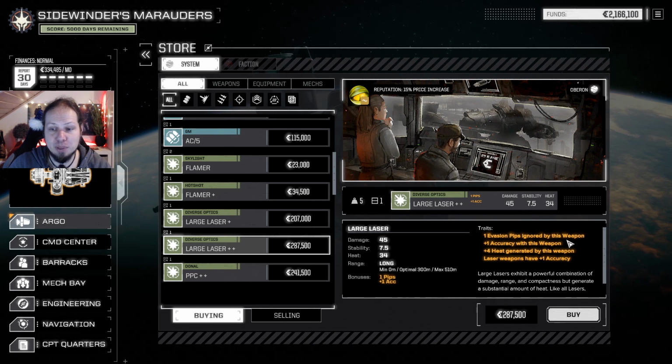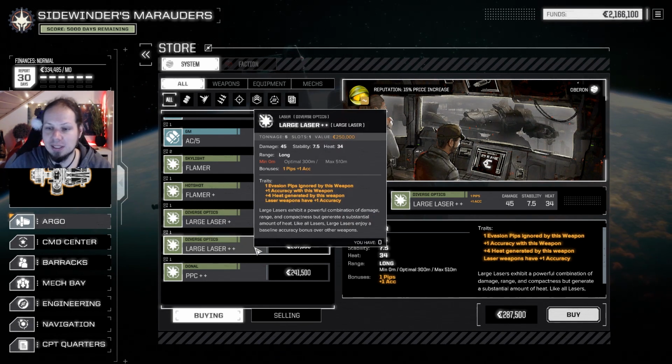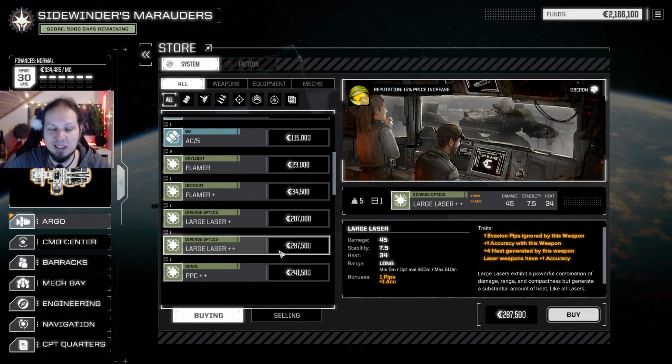Ooh, wow, well, that's 1 evasion pip ignored by the large laser, and 1 accuracy with the weapon. It gets me a little bit more heat on the mech, but I think that's fine. Accuracy is exactly what I want. That thing is good. It cost us 200,000 though. But it would deal some good damage. 45 damage.